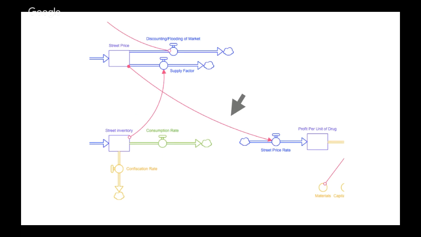This image highlights that the street price is linked to the other part of the model where we explored the street price dynamic. Sorry, the street price rate. So you could link the stock directly or use an arrow, as I have here, to show the relationship and handle the details within the model's equations if you were using the mathematical model. I thought it would be easier to see the connection with the arrows. That's why I chose that method of doing it.